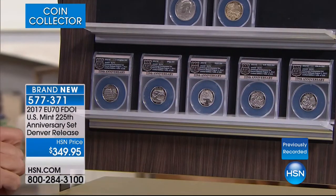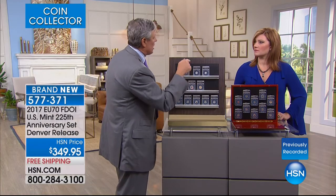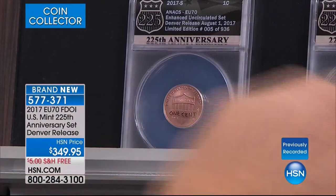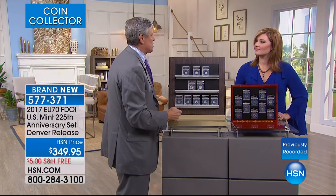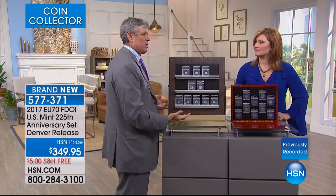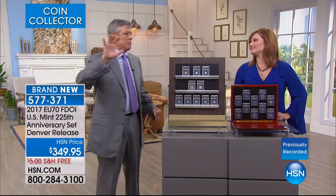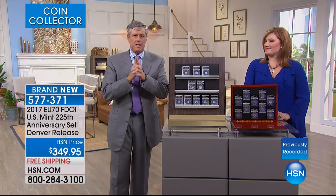That should sell for $349. The rarest Lincoln cent, right here, sans the early matte proofs. That coin could legitimately sell for $100. The only enhanced uncirculated nickel, only the second dime, only the second half dollar, the only clad. All of these at San Francisco Mint, one of the largest San Francisco Mint sets ever made, particularly in enhanced uncirculated. With everybody on the phone, I have maybe 300 sets in the entire edition.